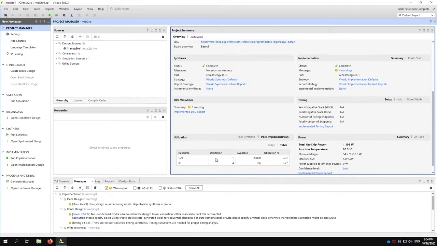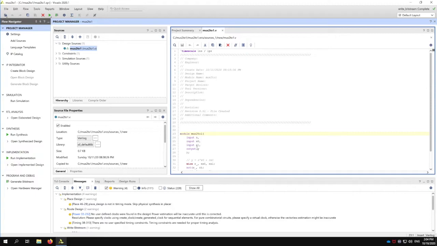Obviously I am capable of so much more complexity on my FPGA than what I'm using it for currently. And for I/O, I'm using four I/O ports. That makes sense, right? Because going back to my design, I'm using three input switches and one output LED.